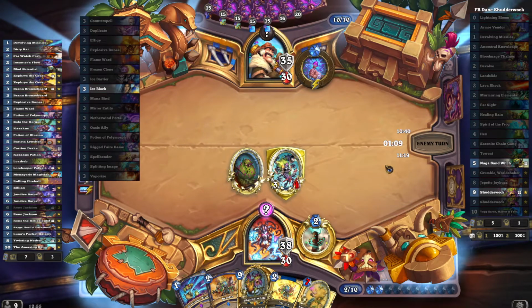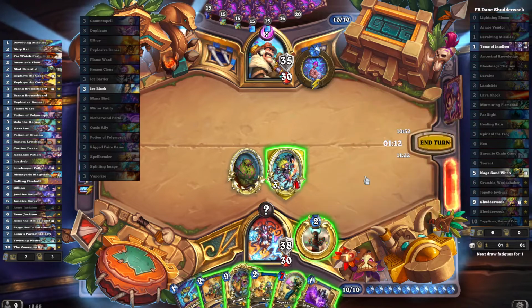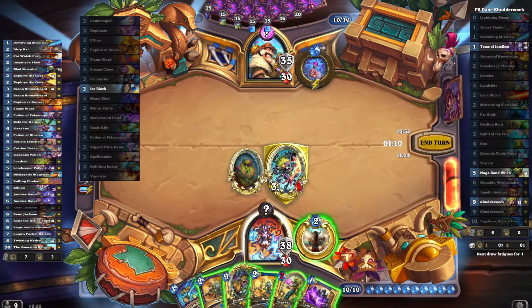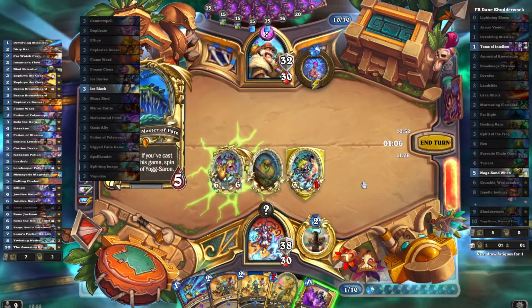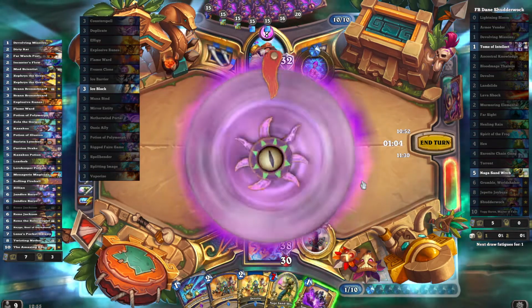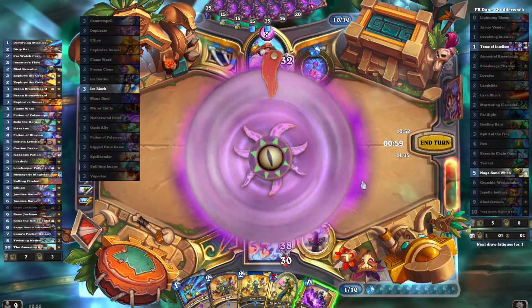Okay. This game is still going on. What's the win condition then? Is the win condition we keep playing the Shudderwock until we get the Yogg Pyroblast effect? Is that how we win the game? Alright, here we go. Spinning the wheel with Yogg. One more time. Praise Yogg.